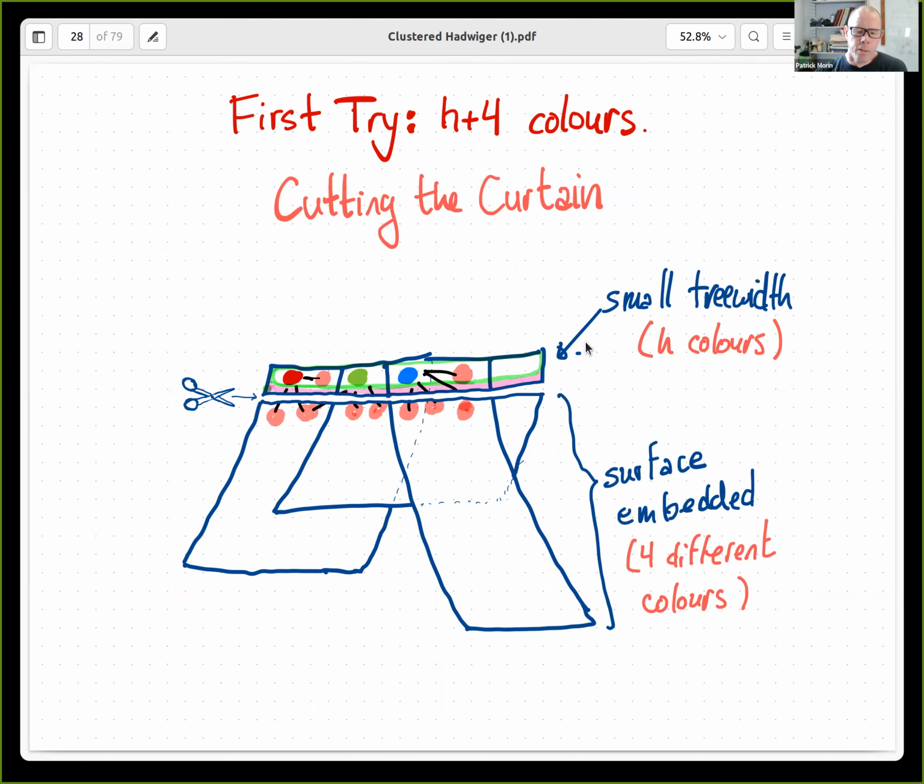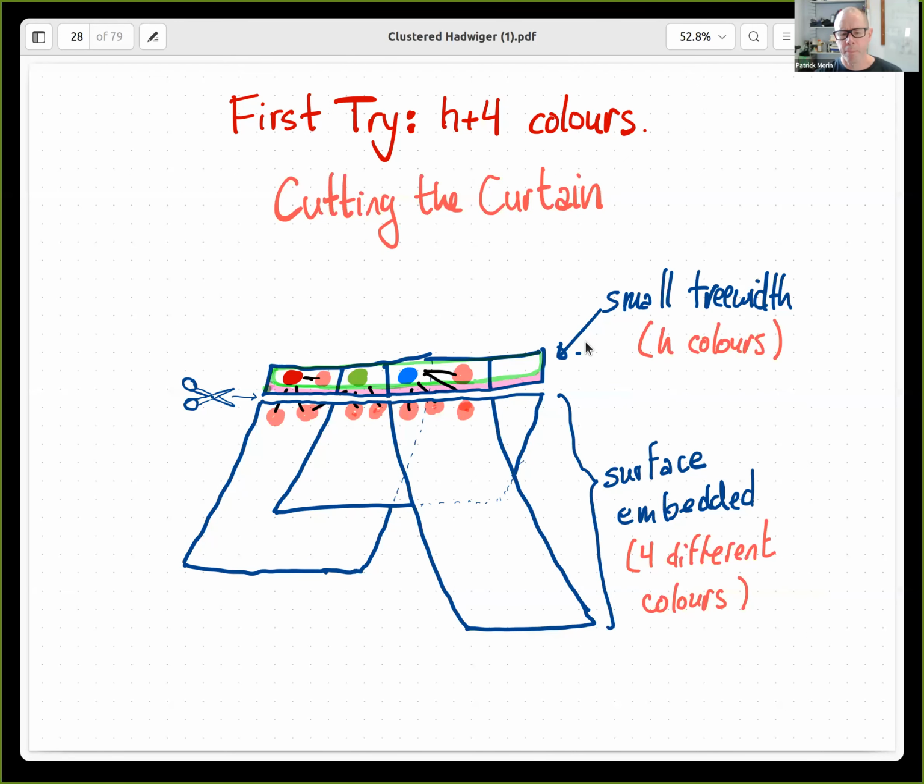All right, so before we do the whole thing, let's just make a first try. Let's see if we can get something close to the right answer using just the ideas we've seen so far. So the first thing, the brutal thing, is we'll just cut the curtain. The curtain has a top that has some pre-colored stuff and a near top.